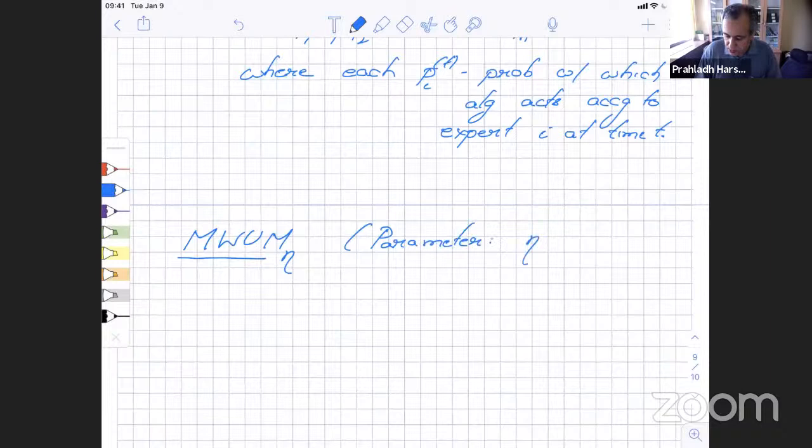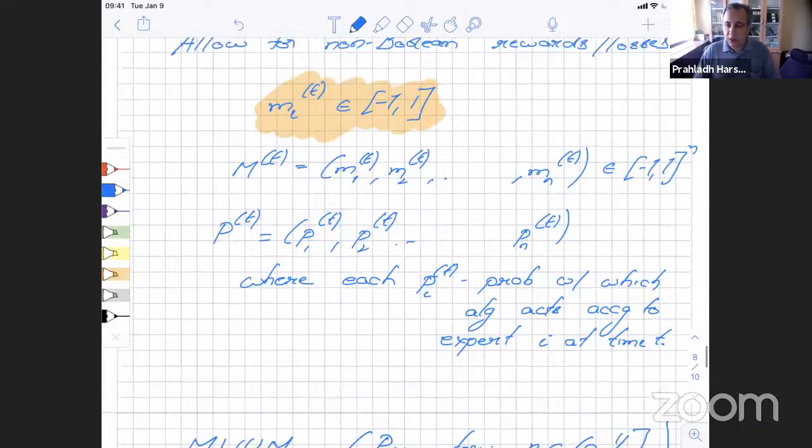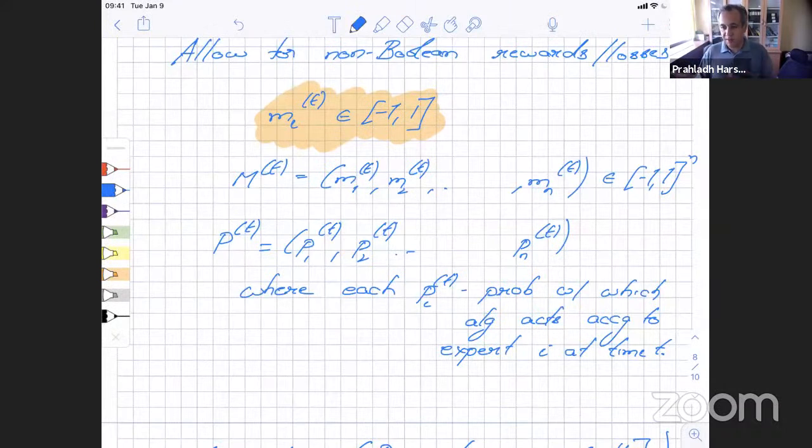Eta is a number in 0 to half. By the way, we are going to assume that the rewards are between -1 and 1. The rewards are bounded, and we'll see in the analysis that there's a bound on how much you can gain; they are not arbitrarily large. If you want arbitrarily large, you have to scale everything, and you'll be penalized for this. We'll see it pop up in the analysis. We'll need to put a bound on how large the rewards or the losses are at any point of time, and this will become even more evident when we look at various examples.